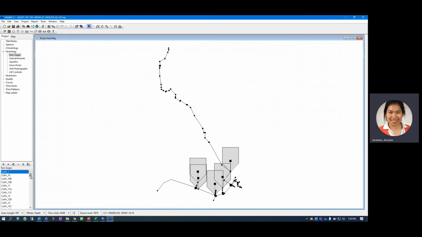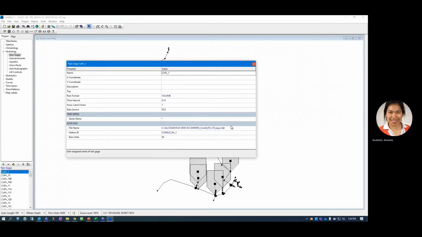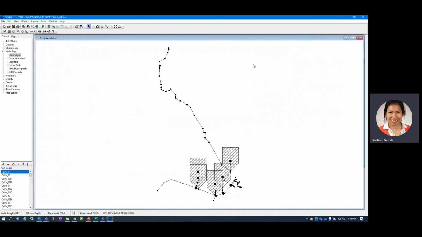I usually use PCSWMM. So there may be a better way to do this, but I've only been able to change the rainfall file individually directly in EPA SWMM. So to open each one, reference the 2-year design storm, change the station ID, you'd have to do that to all 102 rain gauges.